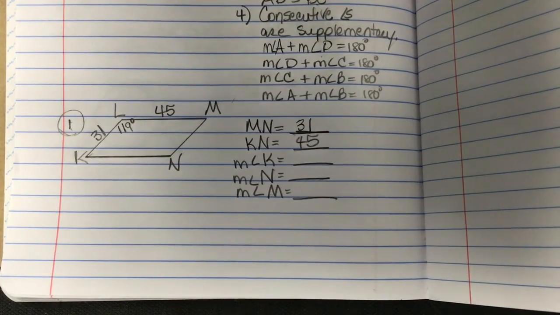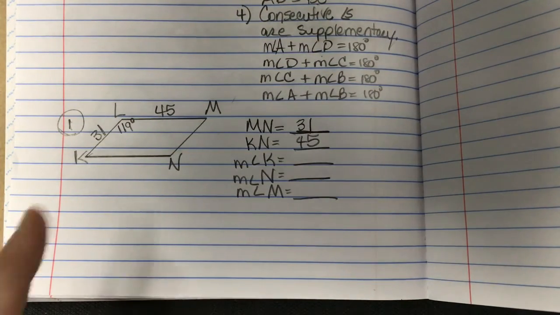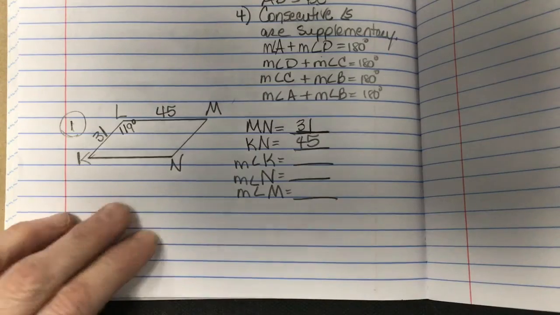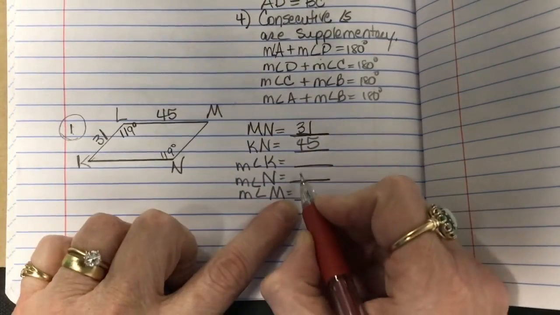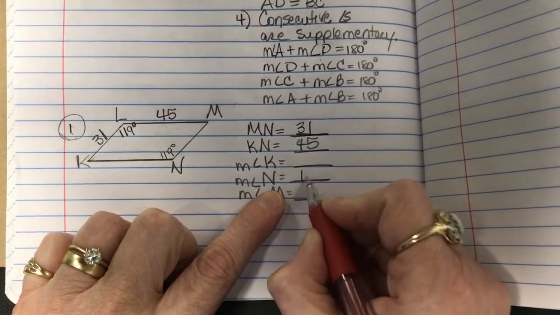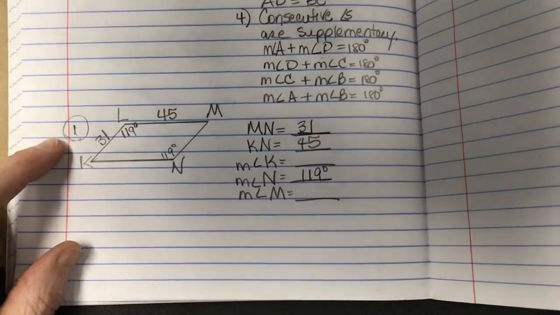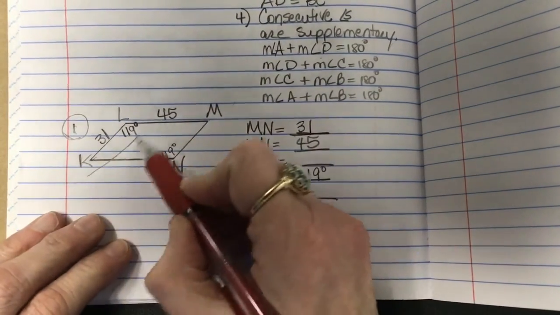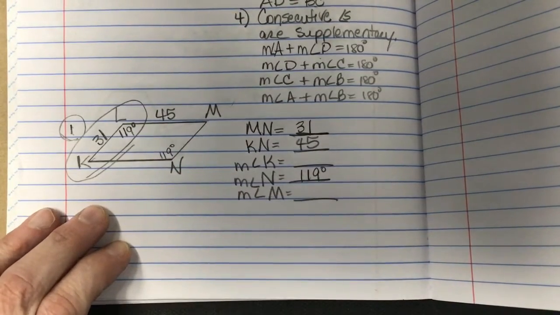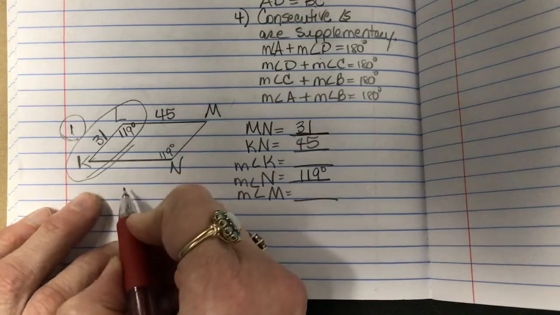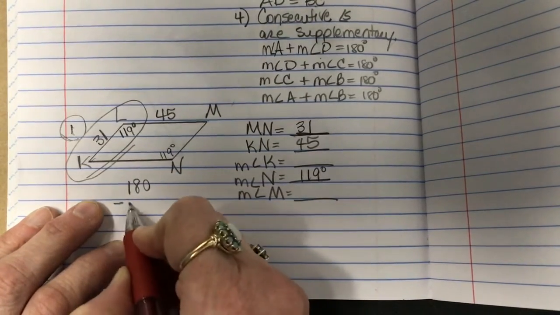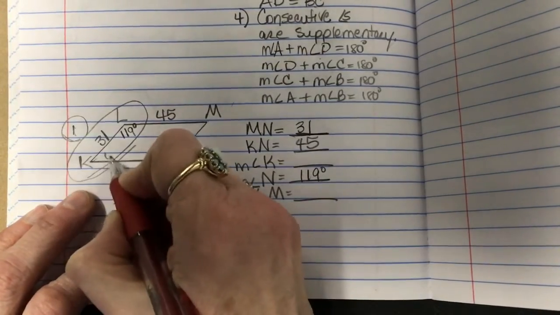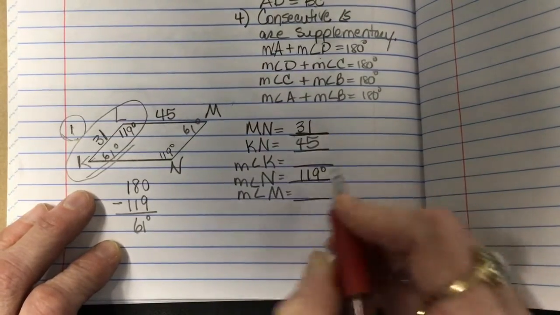What about KN? 45. Okay. Now here's where I would start. I wouldn't do it in the order they're given. I would do the other angle that's 119. Which of the other angles is going to be 119? N. So if you want to write it here, you can put it here. This is a lesson you may want to print because it could be one you can write on the picture. Now, how can we get these two? What do I know about two right after each other? Consecutive ones. 180. So if you do 180 minus 119, I believe you get 61 degrees. And this one will be 61, and this one across from it is 61.